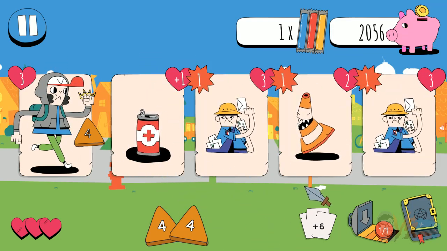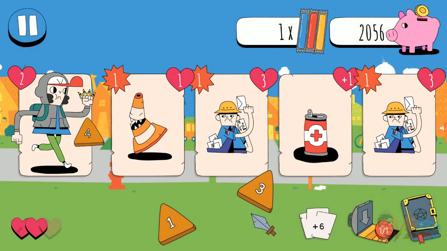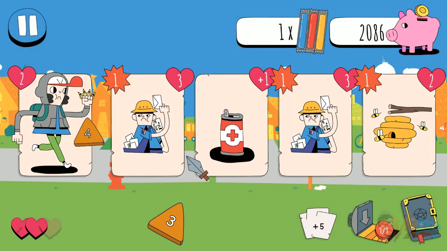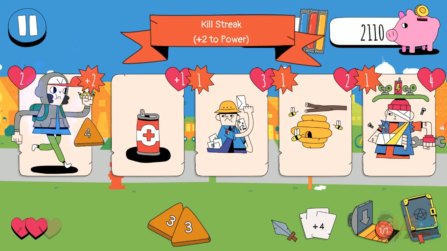All right, let's see here. I guess we go for the lowest attack. Bad roll. Here we go. Oh, man. All right, let's go again. Come on, high roll, lucky. Oh, man, this is getting rough.